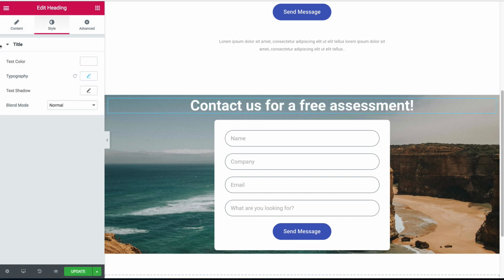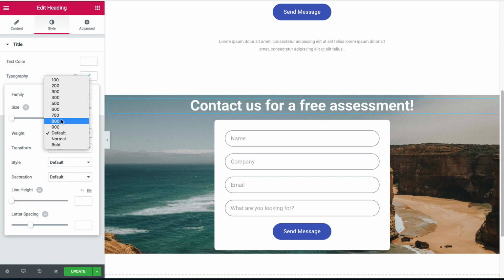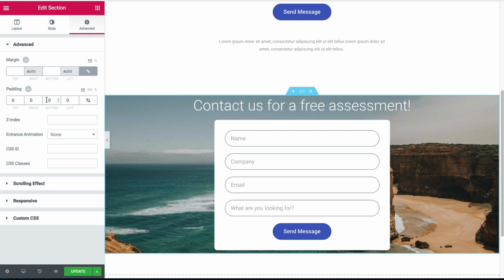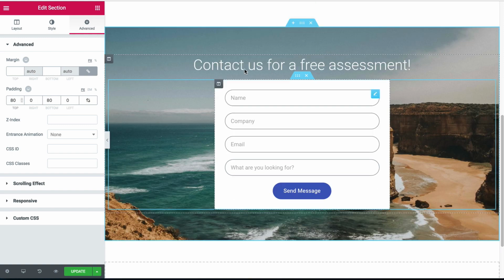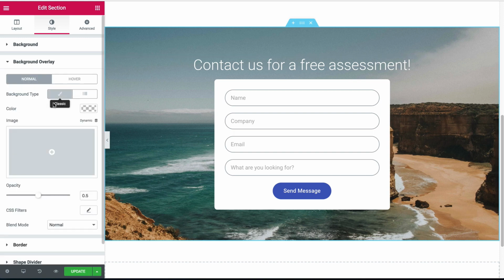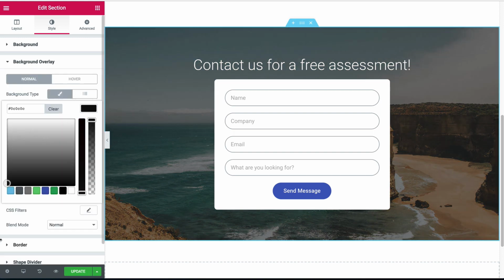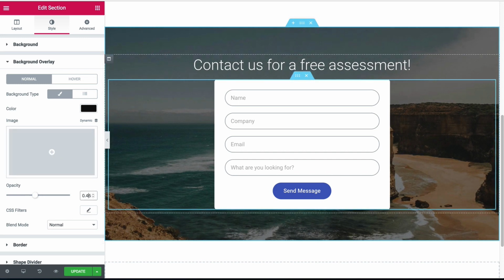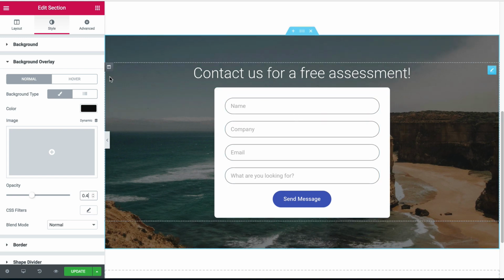And I'm going to change this to white and maybe change the font size to skinny. Okay, that looks pretty good so far, except let's add some padding just so we can get a better idea of how this is gonna look. And I'm actually gonna add a background overlay to this background as well, just so we can see what's important. That's looking pretty fantastic already, but let me just decrease the opacity of that overlay a little bit to about maybe 40. Okay, it's looking pretty good.